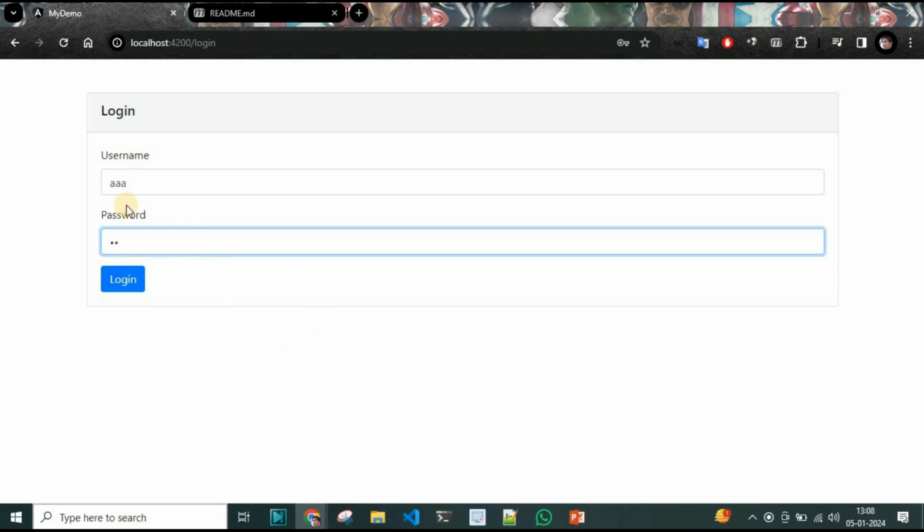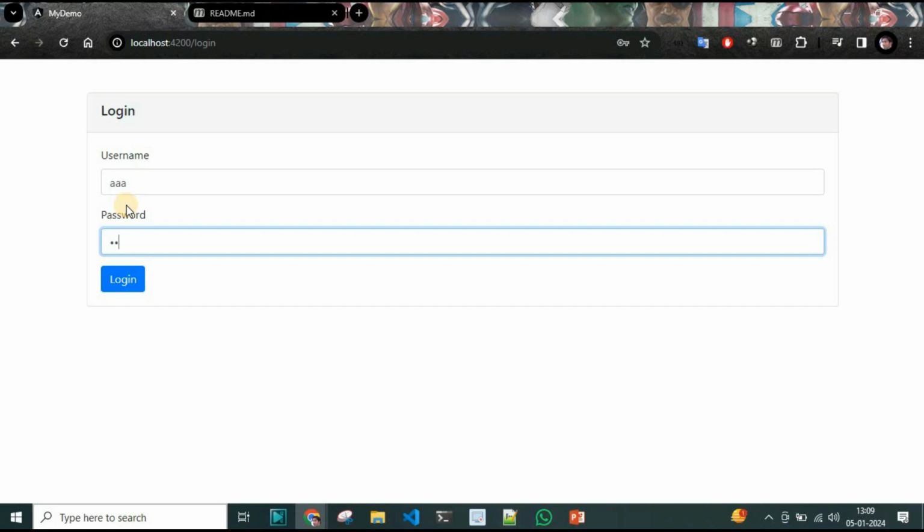Right now it's not showing the error alert message below every input field. So today we will learn how to add form validation, so that while trying to submit, by keeping the username or the password field empty or less than 6 characters, it will prevent submitting the form and just show an alert message below every input field using the reactive forms module.